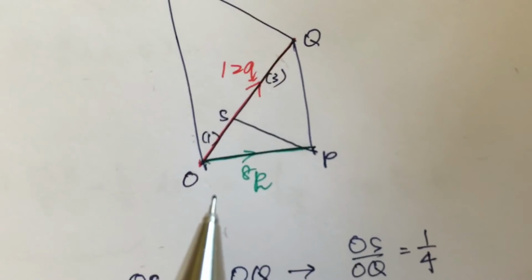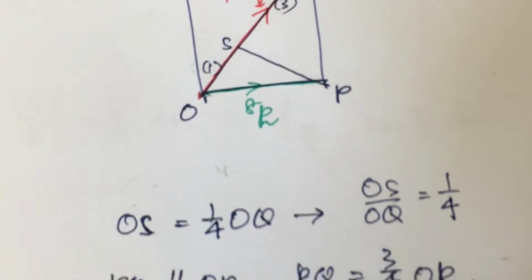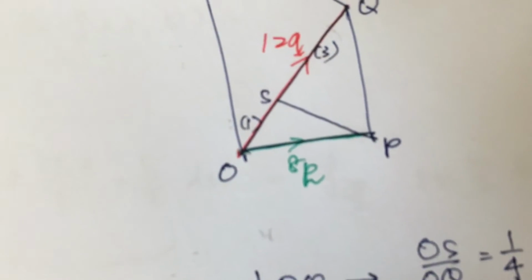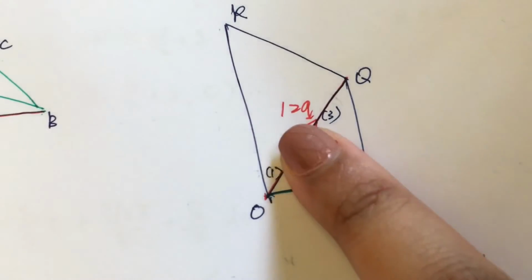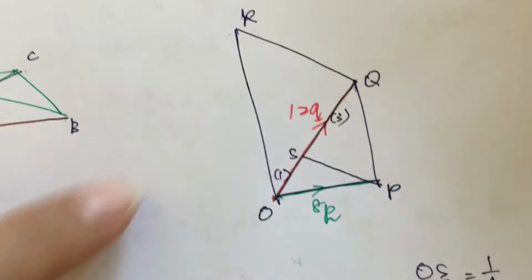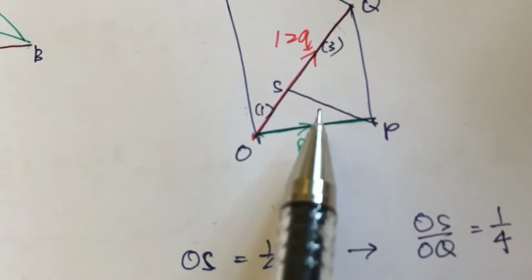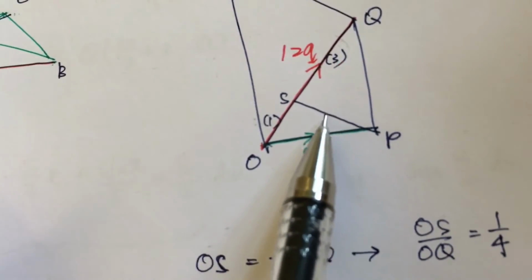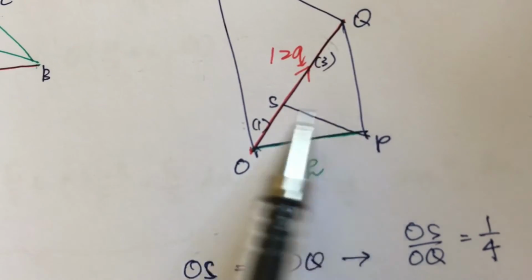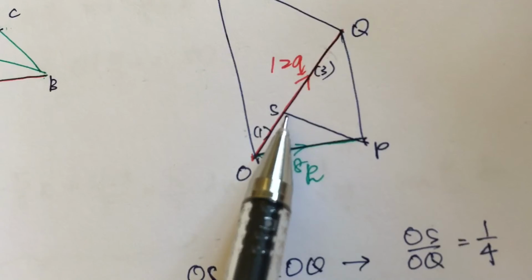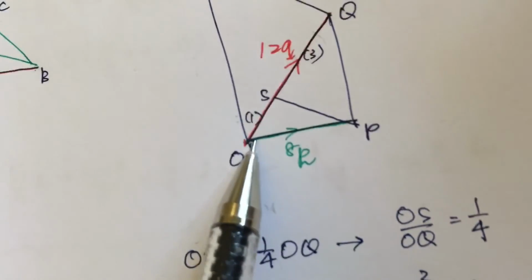What's that thing called? Displacement, is it? Displacement is also a vector. Force is also a vector. So to get this vector you have to add this and this, because I do not have a direct one that I know of. You don't have anything here. So to travel from here to here, you need to go through this way, which you already know is 3Q. So it's negative 8P plus 3Q.